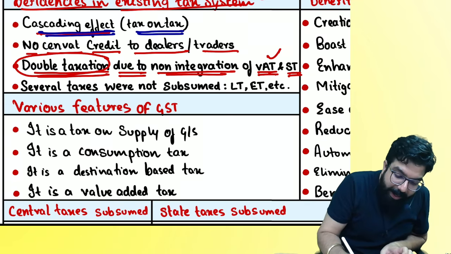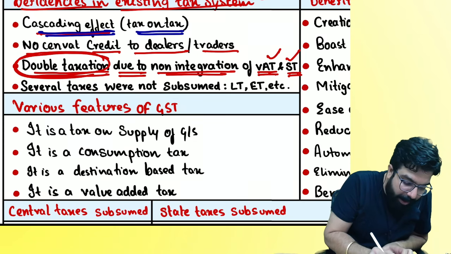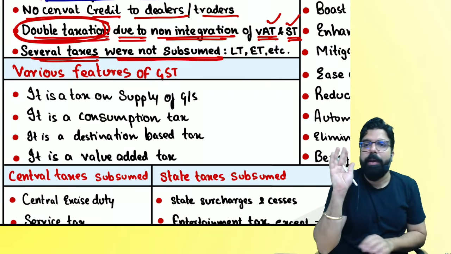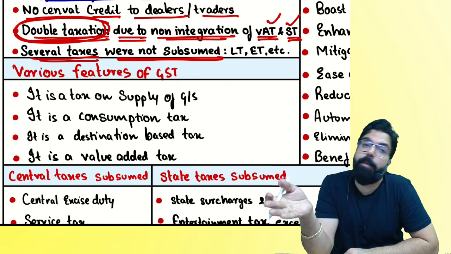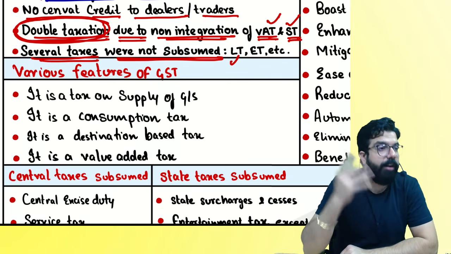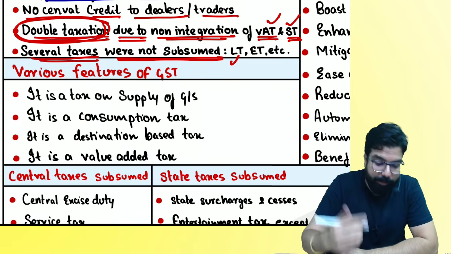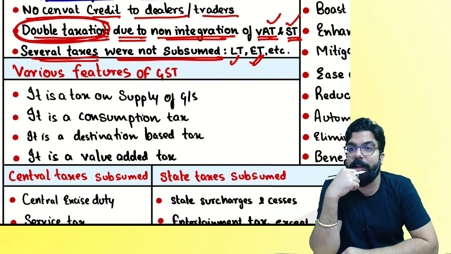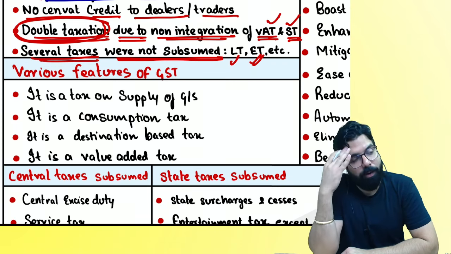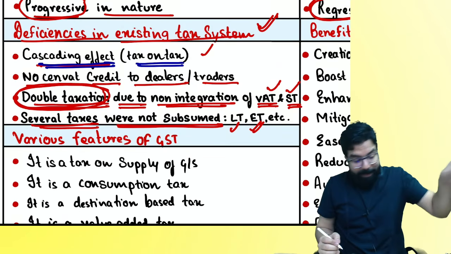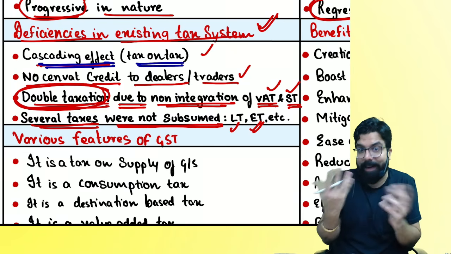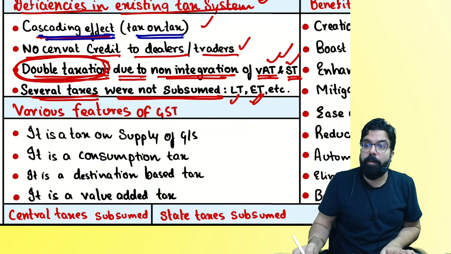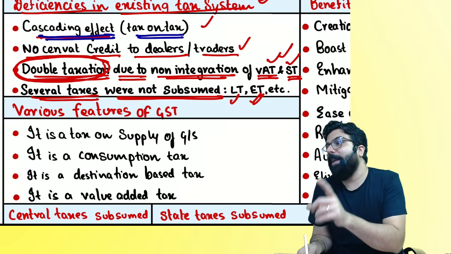Chalo. So, VAT or service tax, double taxation was happening. Earlier, there were several taxes which were not subsumed in VAT. Earlier, VAT came, but still there were many other taxes like luxury tax. Hotels used to charge luxury tax. For movies, etc., entertainment tax was there. Are you guys able to understand? So what the government told is, hey, forget all this. Tax on tax, remove it. VAT credit: he is selling, the trader is not getting credit. What nonsense. Everyone should get credit. Next, double taxation was happening. Baba, government should charge tax only once.